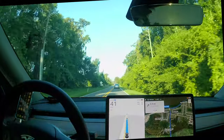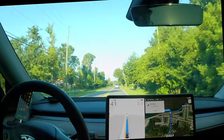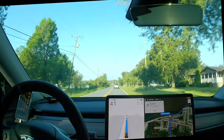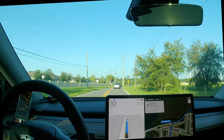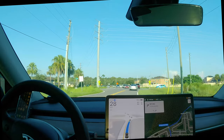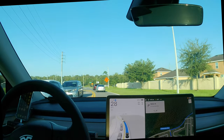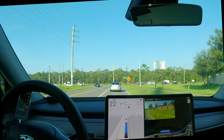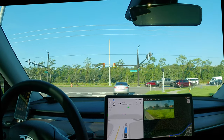I'm not using automatic speed adjustment, as I find it drives too fast for conditions usually. I'm in the average assertiveness level in the FSD configuration, and I have the speed set with an offset — I believe it's 12% above the legal limit — which at high speed generally keeps me less than 10 miles an hour over the speed limit, which seems to be the threshold here in Florida for getting a speeding ticket. The police will almost never bother you if you're within 10 miles an hour of the speed limit, though they might in a neighborhood if you're going 35 in a 25.